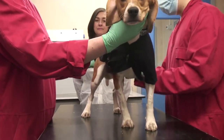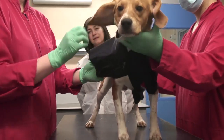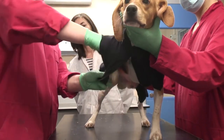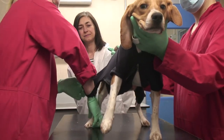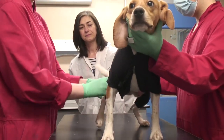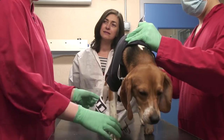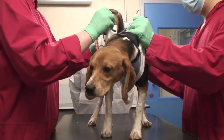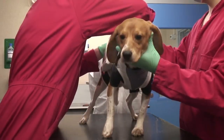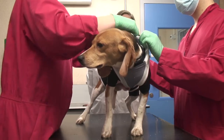So this is the under jacket. So the technicians will just reach each leg through the leg holes. Technical innovations now allow measurements to be taken by instruments that are outside the animal's body. In this case, the measurements are taken through a jacket. So using the jackets means that the animal can be free roaming in its pen, and there's no surgical techniques needed. The dog will be free to move around in its pen with its pen mate.